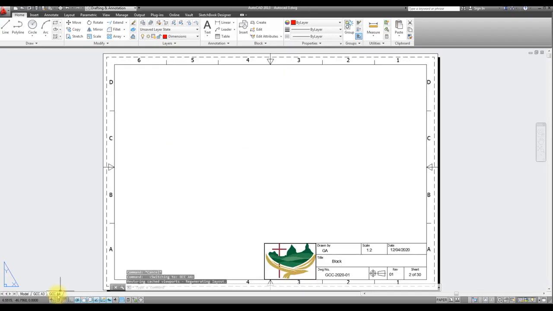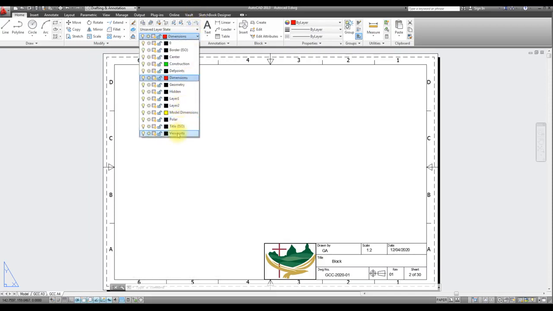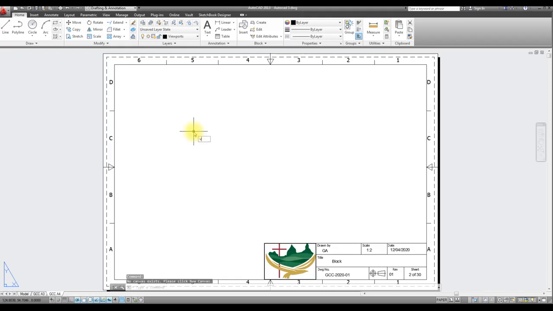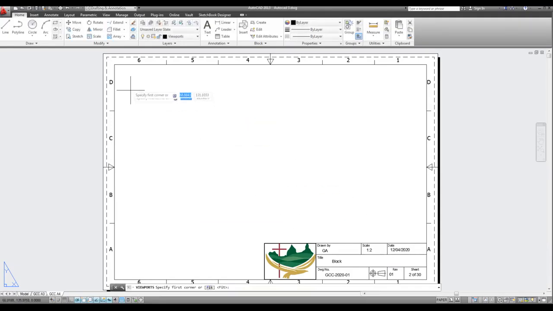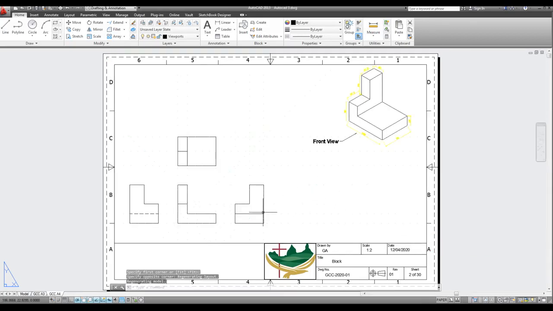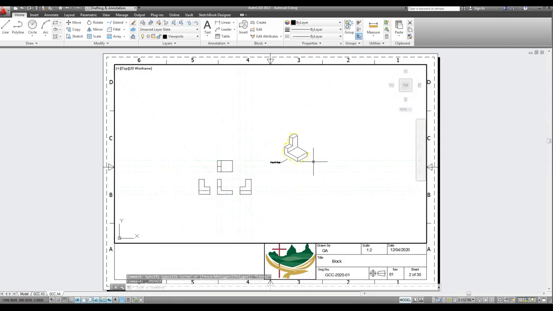So what we'll do now is our 3-dimensional view. Once again, we've got our A4 sheet of paper. We need to put a viewport on it. This time I'll remember to put it on the viewports. Type viewports. Comes up. Enter. Single. Okay. Top corner. We get down to there. And there's our model space again. That's opened up into model space.